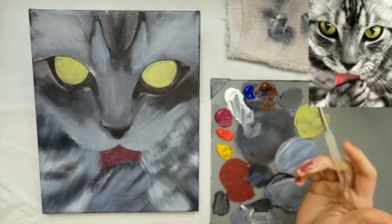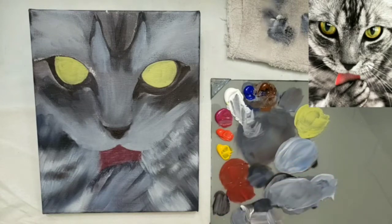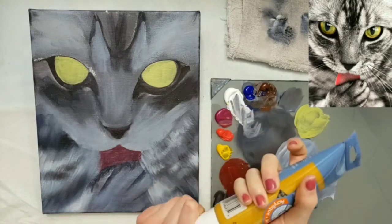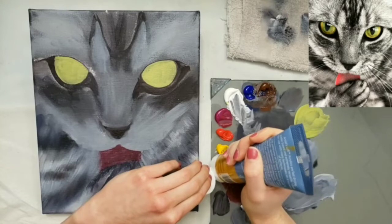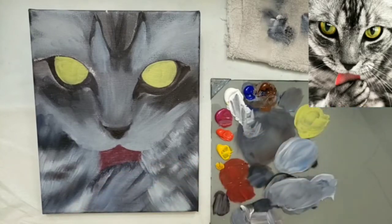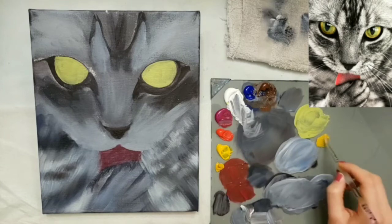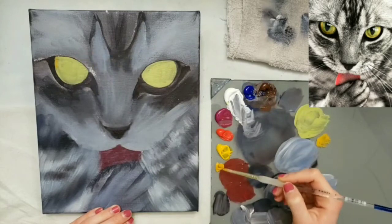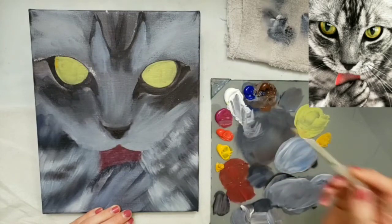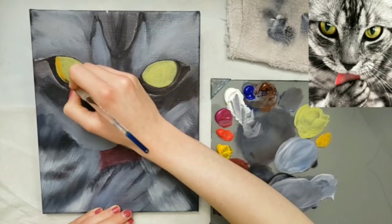Alright, so I'm going to get some, actually I think I'm going to take a little bit of yellow ochre for the eye. Just a little bit, because I feel like I need a darker yellow. And I'm going to take that. So it's yellow ochre, but you can see the difference in the two yellows. It's just kind of more neutral and a little darker. And put that on this side.